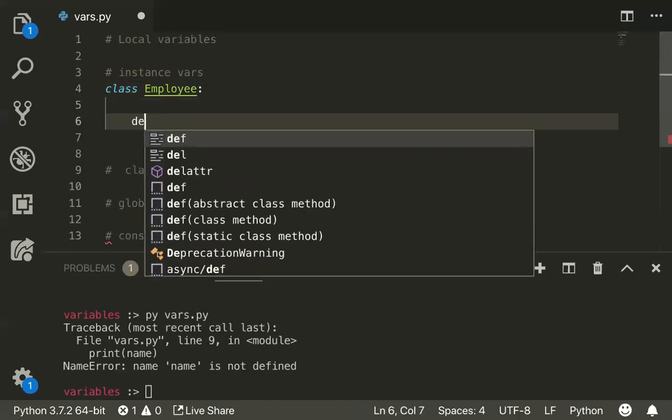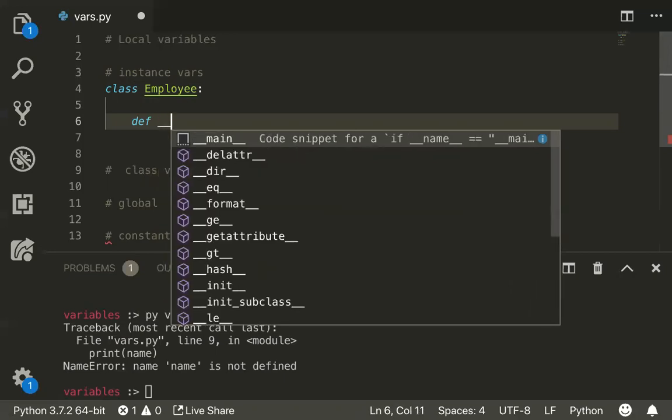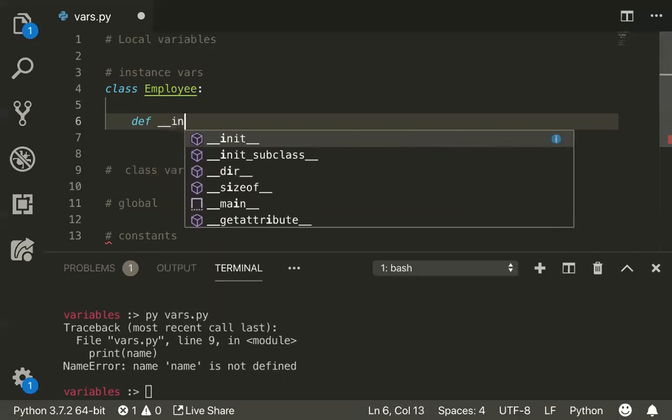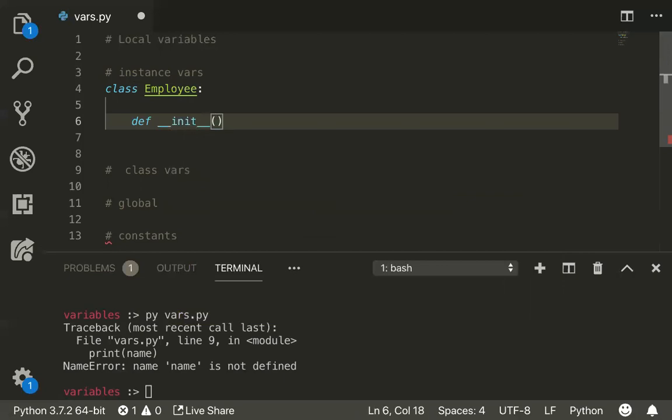So when I make a class, what is my init function, Holly? What does this init function do when I make a class? Yep. Yeah, so every time I create an instance of Employee, or every time I basically call the Employee class and pass it the parentheses, right? I'm calling this init function, which is actually just going to run and do whatever I tell it to. What I usually do is pass it any instance variables that I want to keep track of. So let's do that real quick.